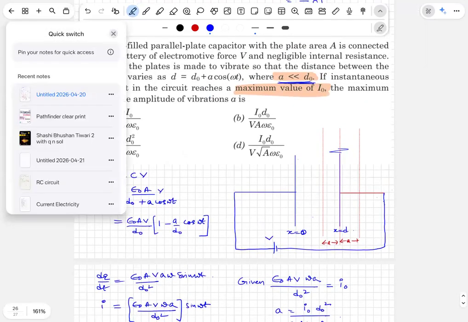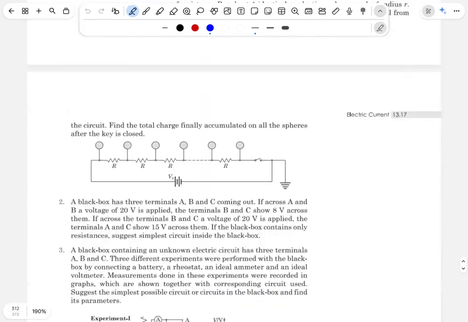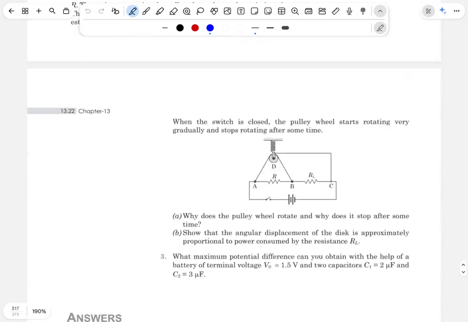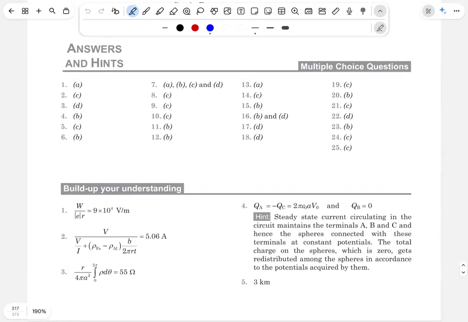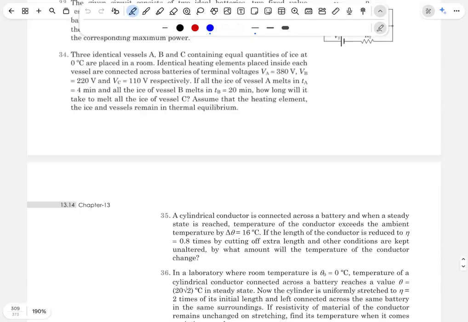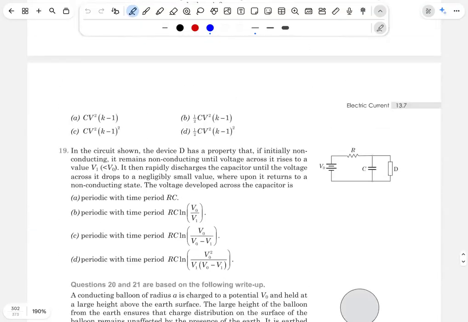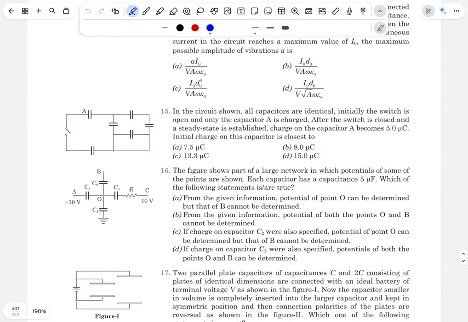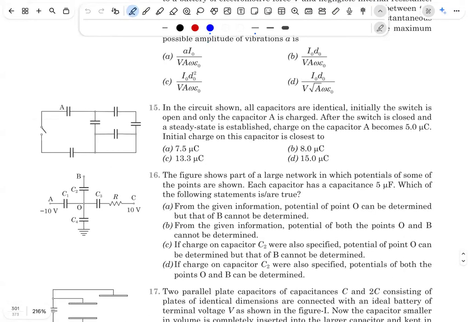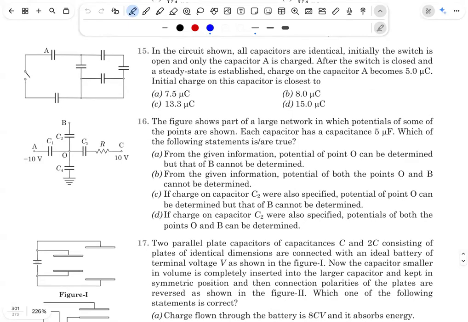I naught d naught square by epsilon naught A V omega. Right. 14th question. Because I am recording this. C. Absolutely correct. It's absolutely correct. Sorry, I'll go to 15 later. I think I've done it last week, if I'm not mistaken. Otherwise, also no issues. Our basic criteria today is the RC circuit.